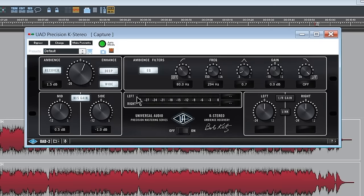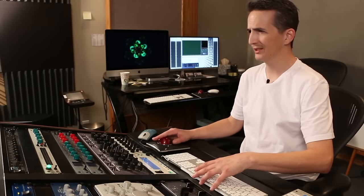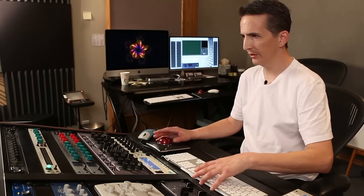Yeah, that popped the vocal out just a little bit. I may need to do a little EQ on that as well. This mix sounds really nice again. I'm gonna go ahead and delete that original stereo width because I'm liking what the K stereo does on there much better.